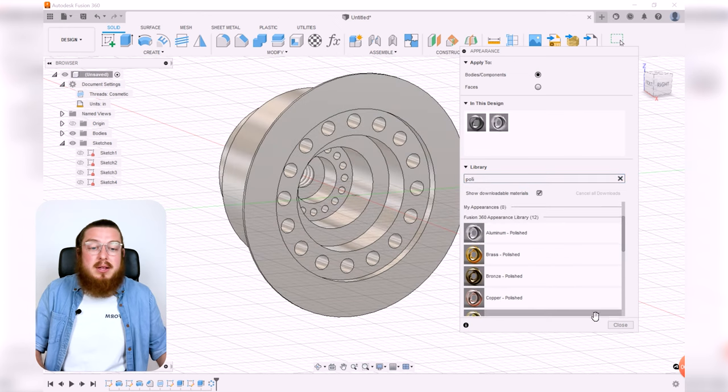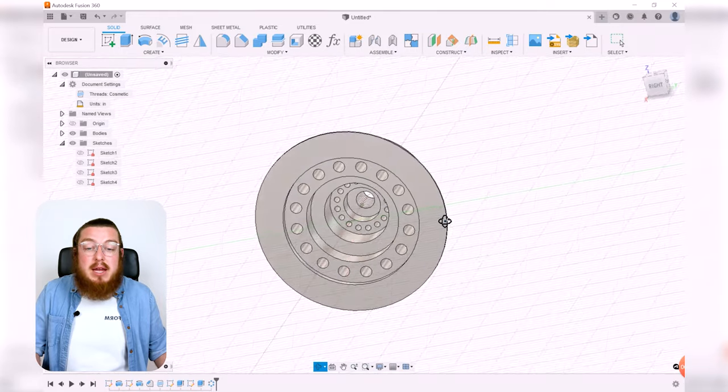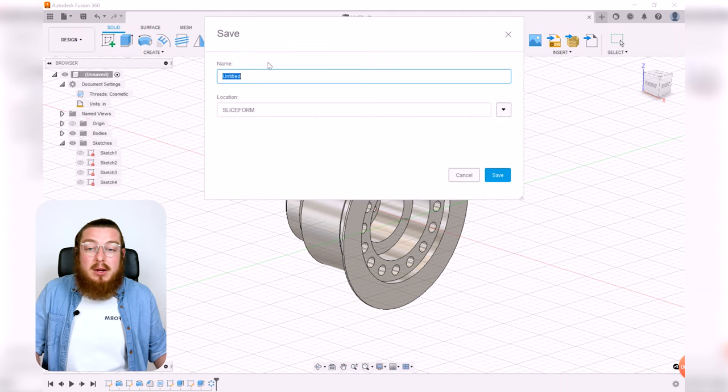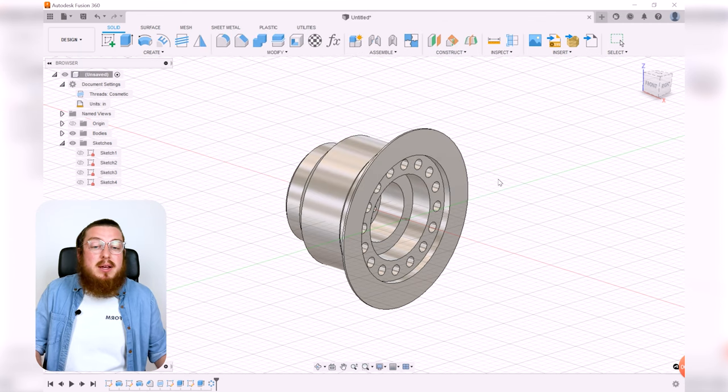There we are. Let's make it look kind of shiny. There we go. So because this is a part of the engineering drawing portion of this class, we are going to be, again, going into File, and then New Drawing from Design. And we can save this as the emitter. That's fine by us. So let's click Save.